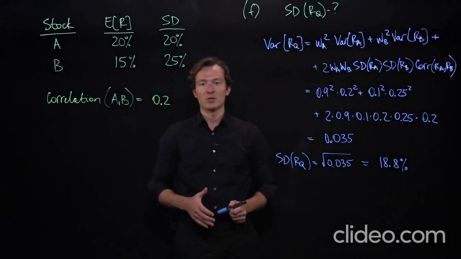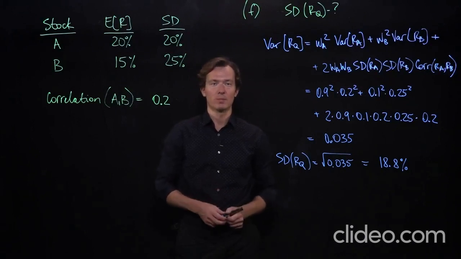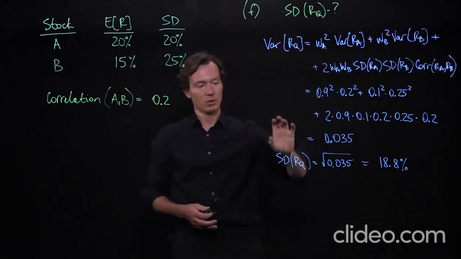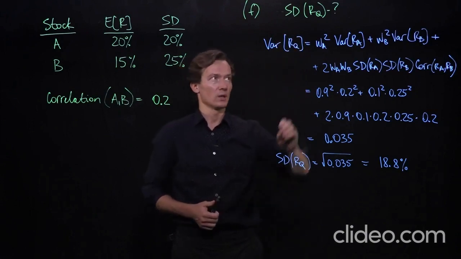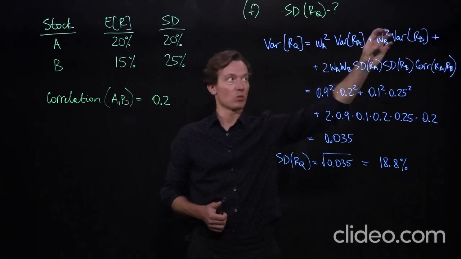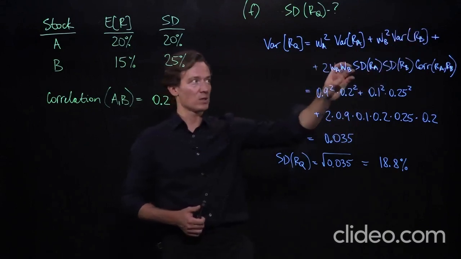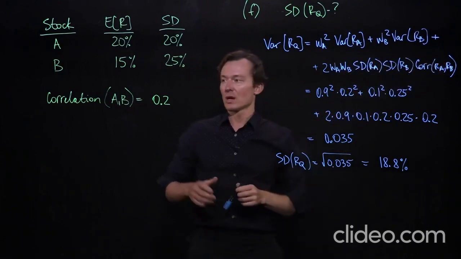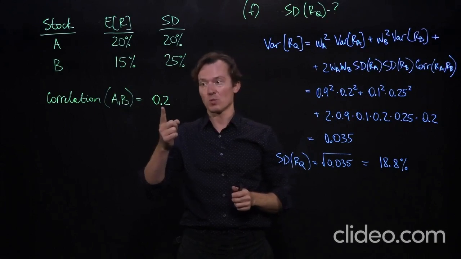Now, what is the standard deviation of this portfolio Q that puts 90% into A and 10% into B? Let's use again just the formula for the variance first, and then we'll compute standard deviation based on the variance that we computed for this portfolio Q. So again, it's weight squared times the variance of A, plus the weight that we put in B squared times the variance of the returns on stock B, plus 2 times weights times standard deviation of A, standard deviation of B, times the correlation. So notice that I go back to the original correlation coefficient that we had between the two stocks, which is 0.2.